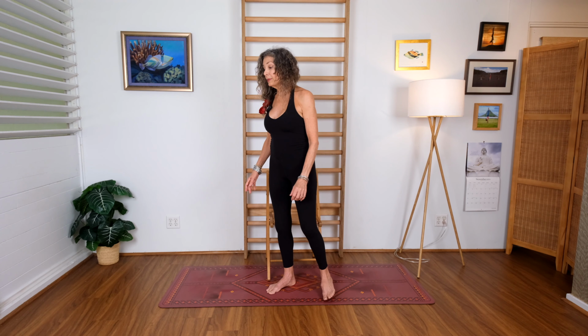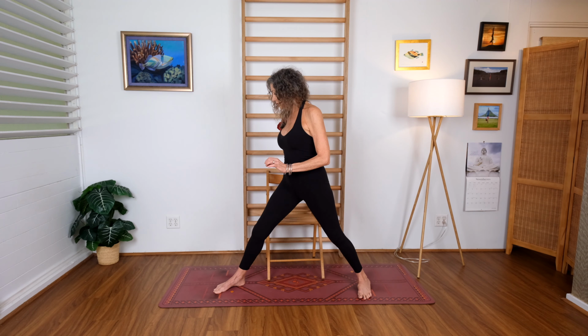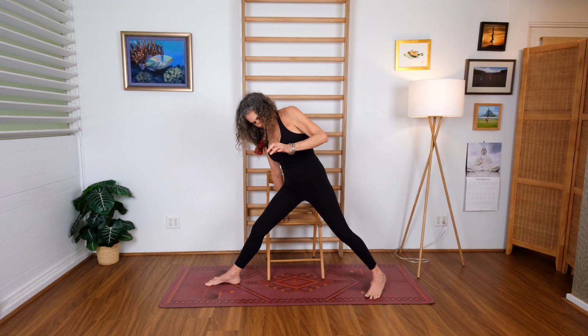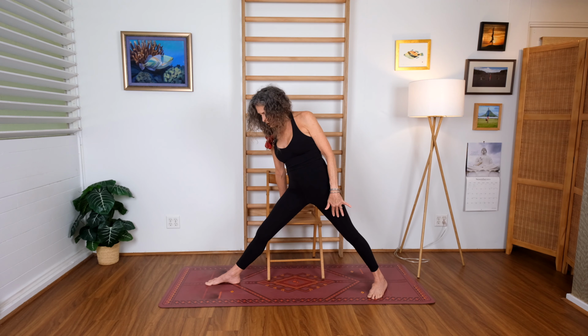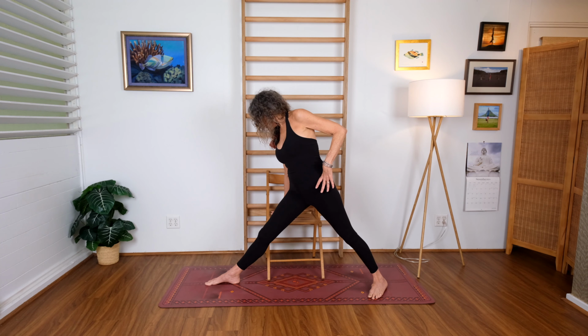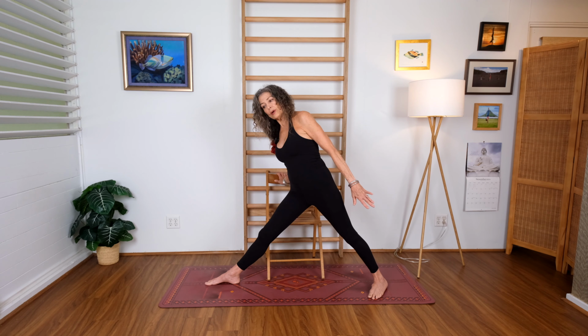And then once we've arrived, we're gonna come into a triangle pose, Utthita Trikonasana. So we step out, and you could assist with your chair, and you're turning your left foot in and your right foot out. And then from here, we're gonna come into Utthita Trikonasana. So you can put your right hand on the chair. It could be high on the chair. And then with this left arm, let's go ahead and circle and reach up.